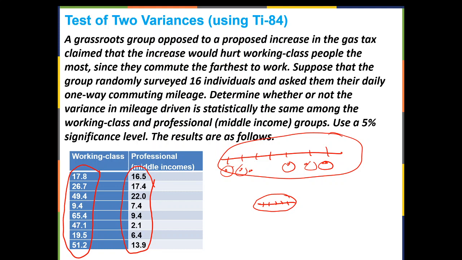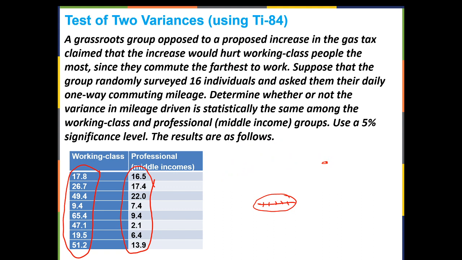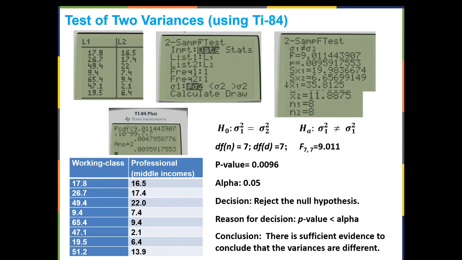Okay, so let us do this again. How do we do it? I stop for you to put these numbers in L1 and L2, and then we run the test, right? Here you go. You put the numbers, run the test again, 2-sample F test, and you get the p-value right there, which is really small, right? Our F is like 9.01, and this is a 2-tailed test.